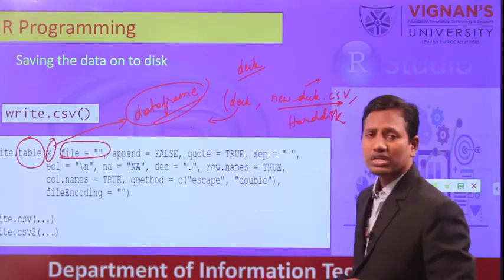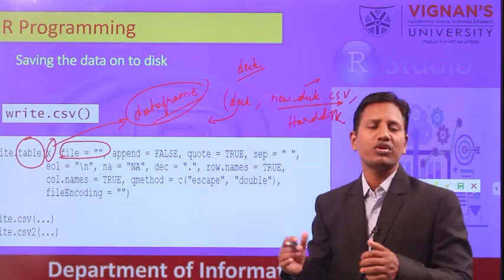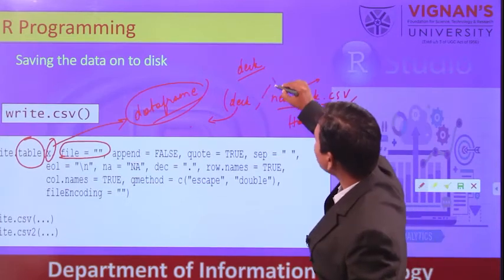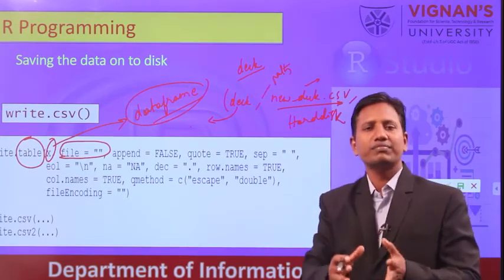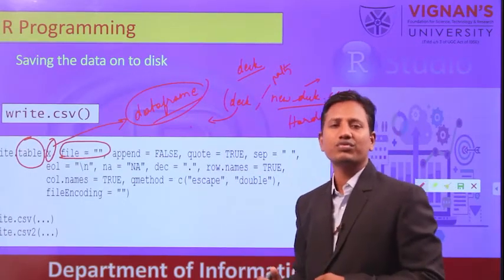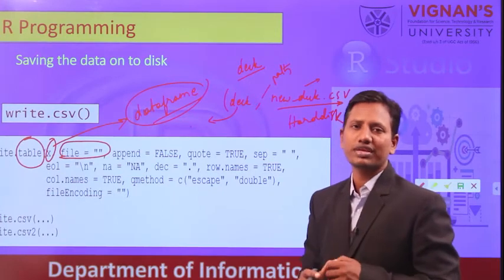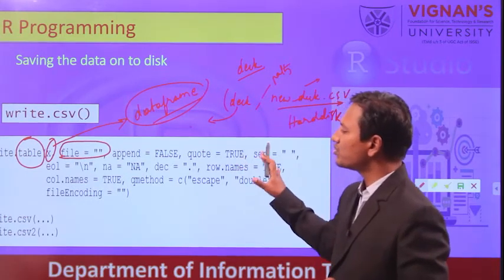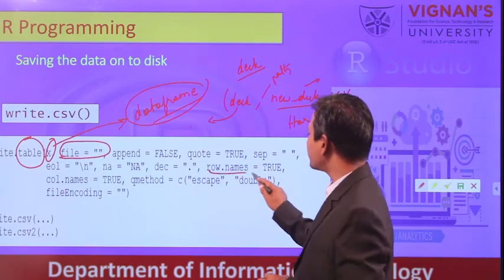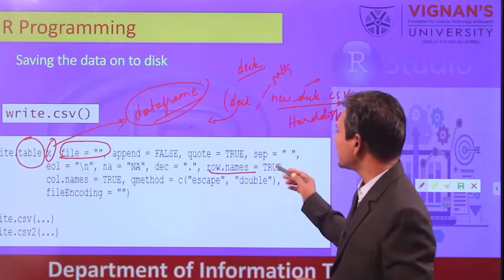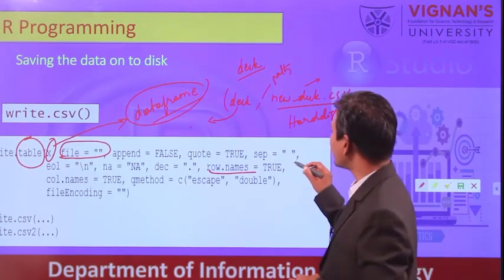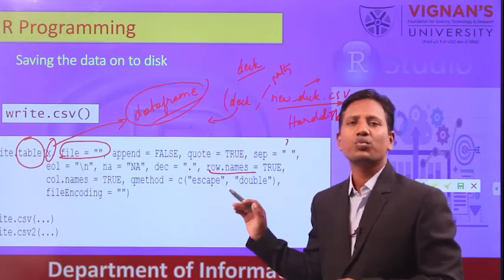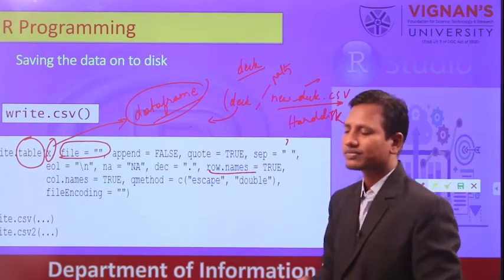And where is it going to be stored? It's going to be stored in our working directory, where we set that. And if you have not set that, you have to mention the entire path here, that is the directory name and folders, the full path of where you want to store the file. The rest of the arguments we are not going to use very frequently. For row names, if you want, you can make this true. For the separator, as we are using CSV, by default it is a comma separator. In this way, with the help of write.csv, we can store the data onto the hard disk.